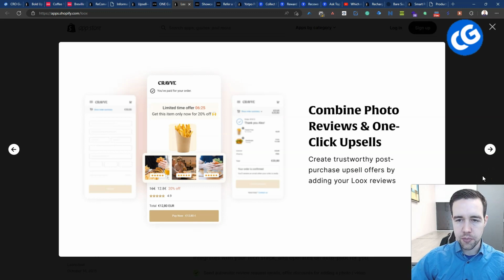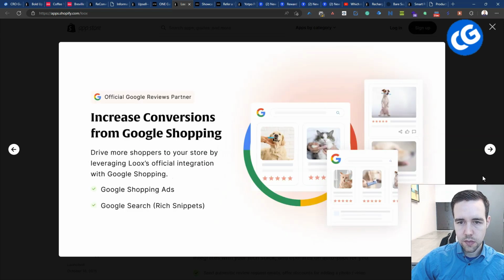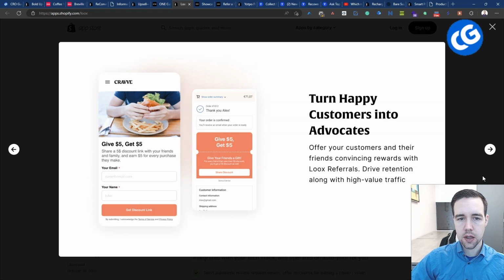They are the one that really brought in the photo reviews into the review app marketplace. So they are, in a way, a pioneer from that, and they have been able to use that position quite well. So it's not a dinosaur that used to do things well and no longer is. And also, these review apps are all now integrating with Google Shopping, etc. So as long as you keep your reviews in good standing, you'd be able to showcase these on, say, paid advertising as well as on your SEO pages. So those are nice things there.